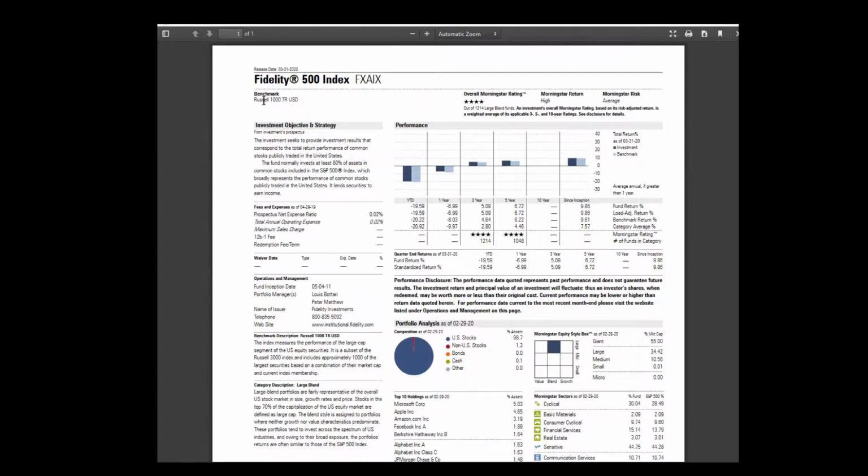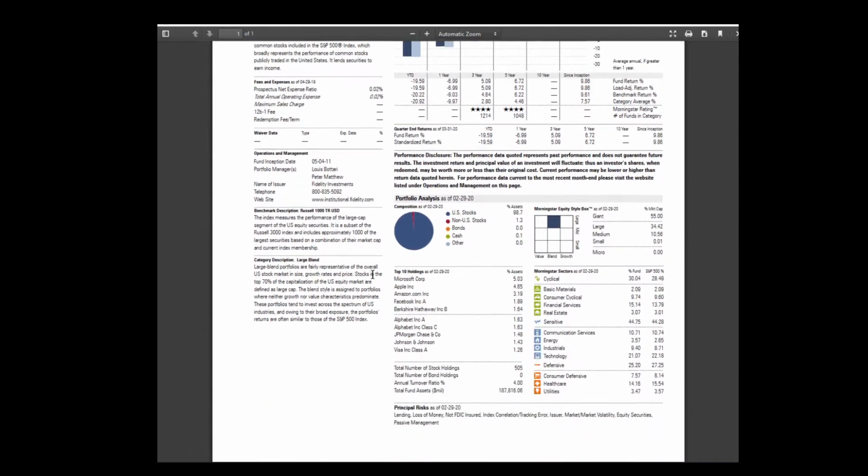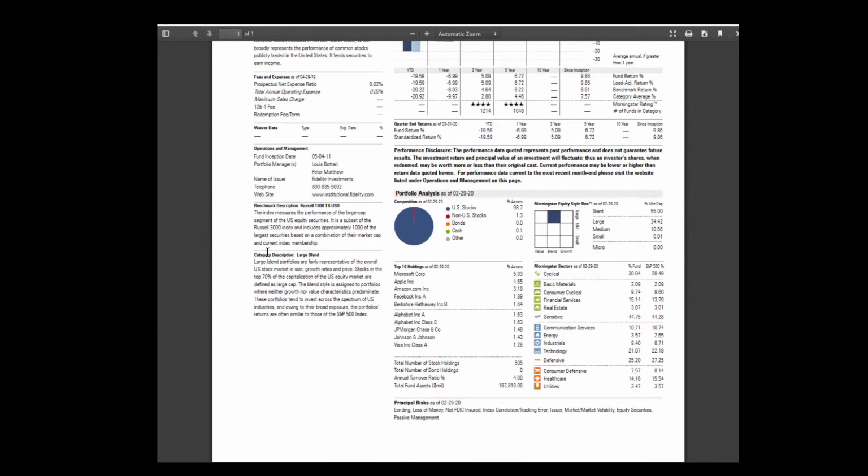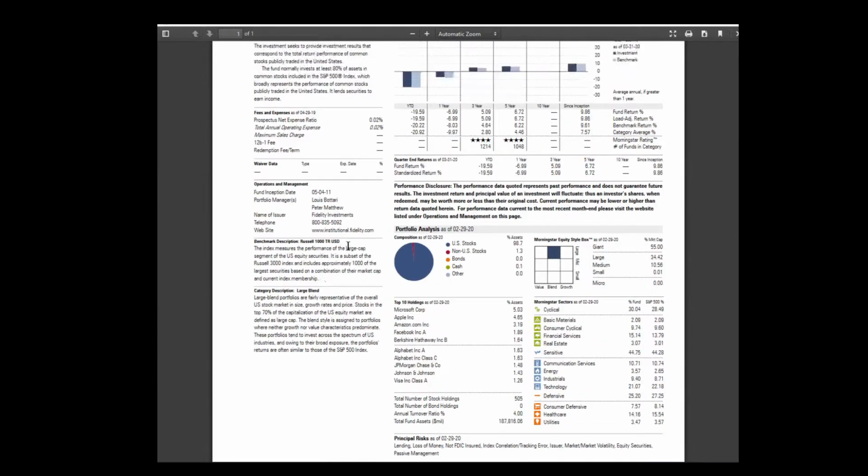So if you're looking at investing in Walmart, then Walmart might compare themselves to the S&P 500 and just say, oh, well, we beat the market. We beat the S&P. So the benchmark is just what you're comparing your performance to. Then a category description. I'm going to kind of skip over this for a little bit, but this category description is this 3x3 grid over here. Basically, it's a size and then what they're going for, whether it's growth, value, or some kind of mix.